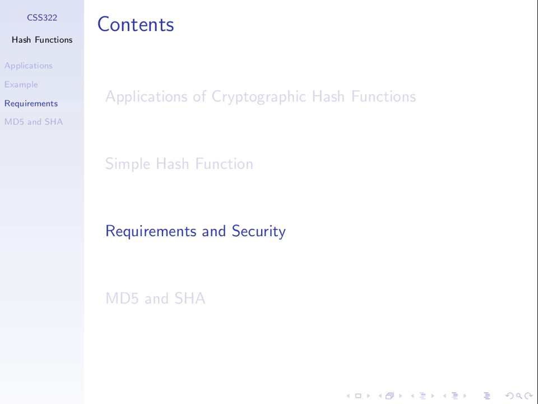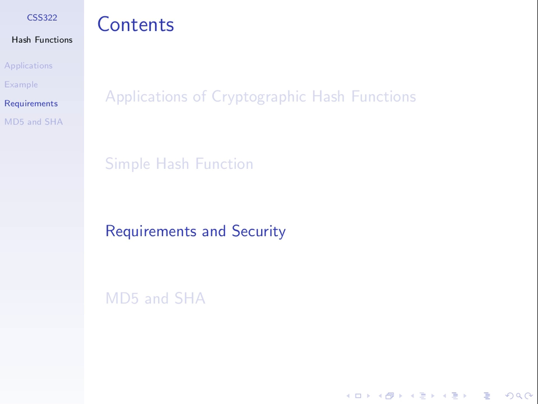We said at the start some of the properties that we need for a hash algorithm. We said we needed a one-way property. That is, it's easy to calculate the hash value given the message, but if I give you just the hash value, it should be hard for you to find the original message. So it should be a one-way function. What was the other property? The other property was that we don't have collisions. If I take the hash of one message, M1, and get a hash value, H1, and then take the hash of a different message, M2, and get a hash value, H2, the two hash values should be different.